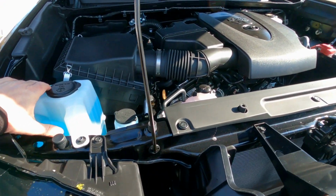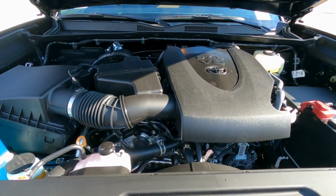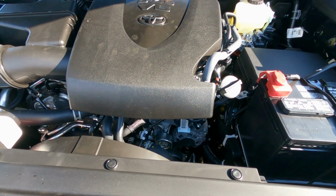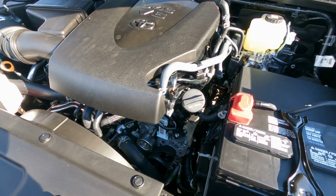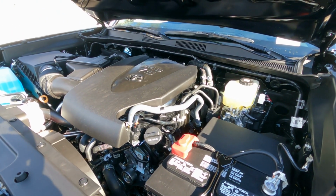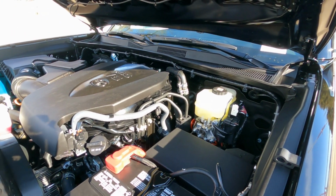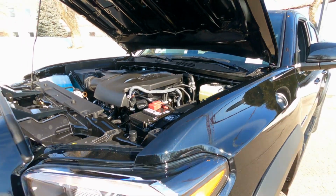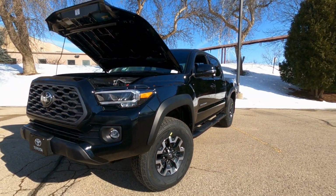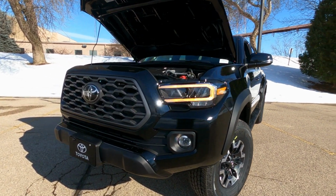Now this also has a 5-year 60,000 mile powertrain warranty on it, so that's an awesome warranty on an off-road vehicle like this. This is a fantastic engine, but you still want to make sure you got that coverage. The vehicle itself has a 3-year 36,000 mile limited warranty. That's going to cover against manufacturer defects and that type of thing.